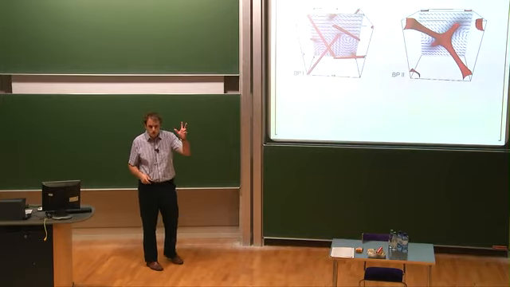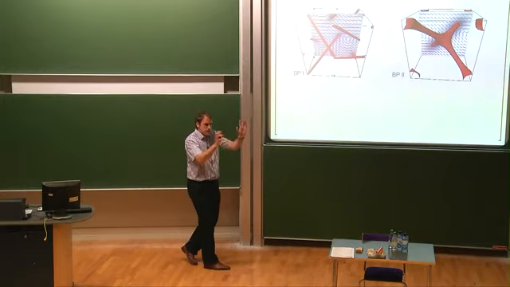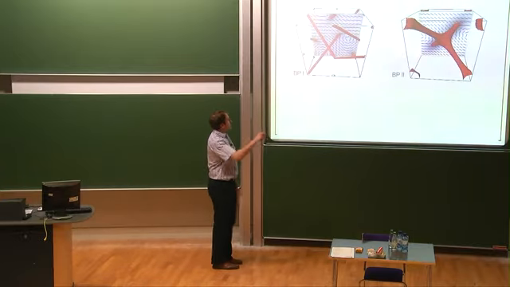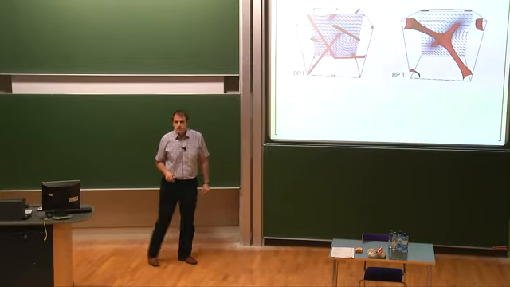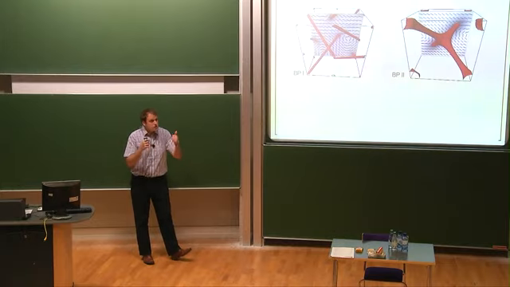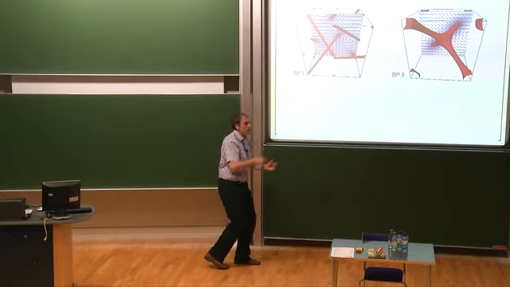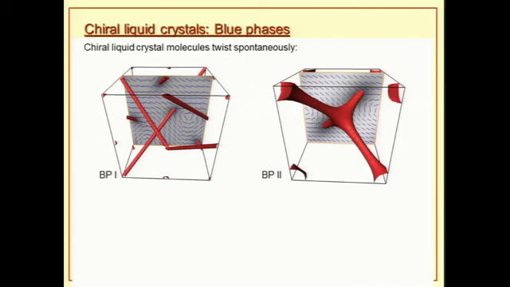There are three. The third one is amorphous, and we had a nice talk by Professor Cates, so I'll stay there. But two phases have very interesting properties, blue phase 1 and blue phase 2. They are fluids, but they have a unit cell. You have an oily material which has a unit cell in terms of the orientational profile of the material. That's a special property, and here I show you the pattern of blue phase 1 and blue phase 2. You recognize them by these distinct defect lines.